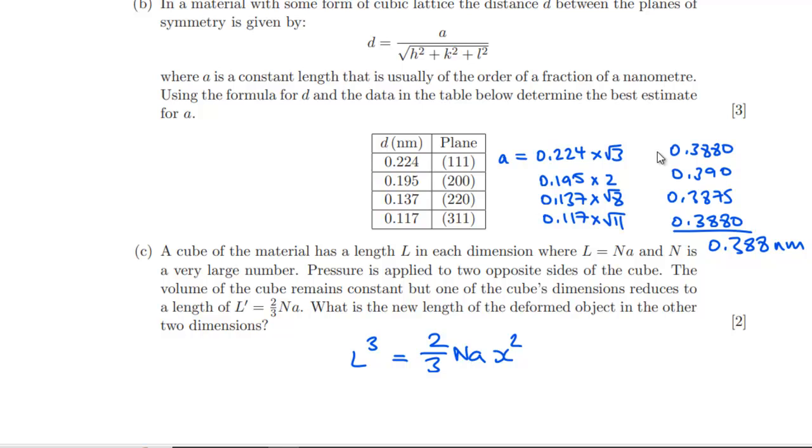What's the point of putting all this NA in? Because all we're going to do is say, well, that's L. So all the NA stuff just seems to be a complete waste of time. So we can cancel that with that, and then we'll say that x is going to be L root 3/2. Right, so yeah, I don't know why they were putting all that NA stuff in. That was a waste of time, wasn't it?